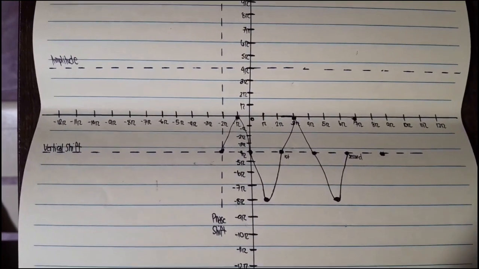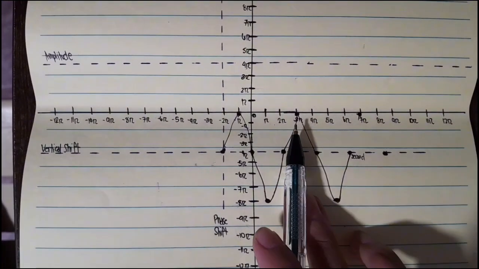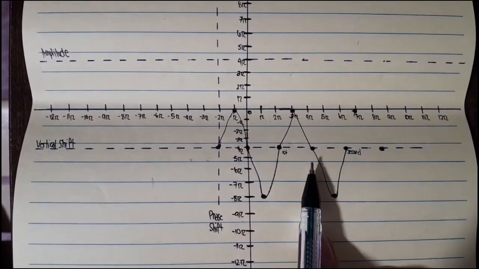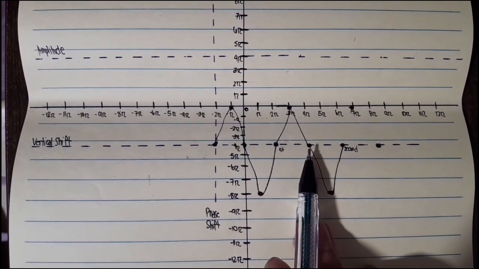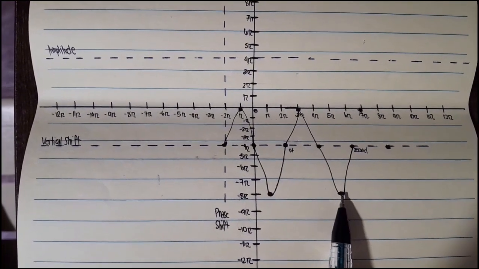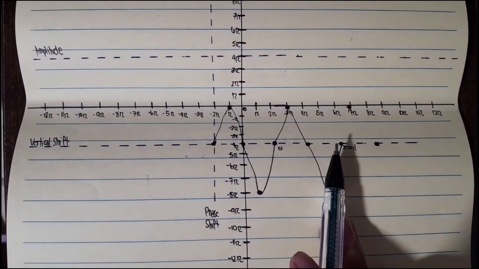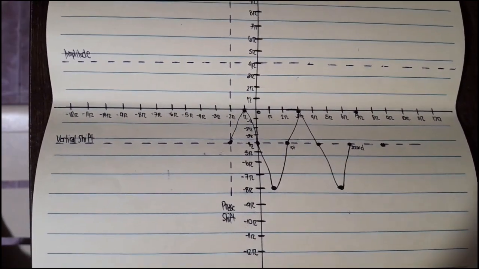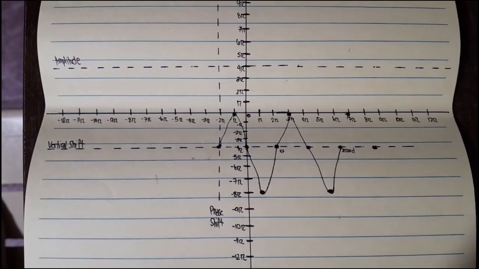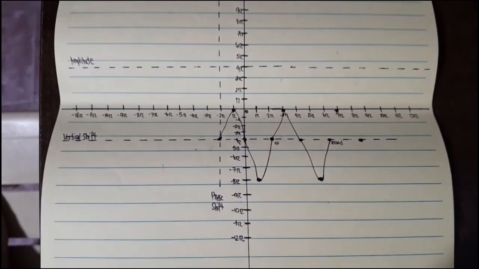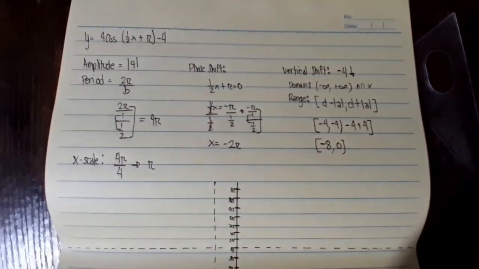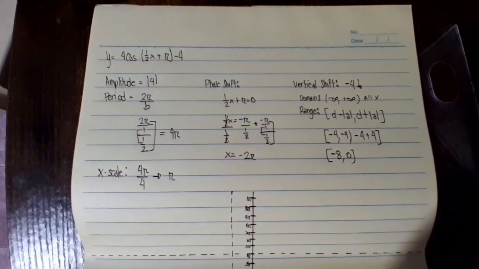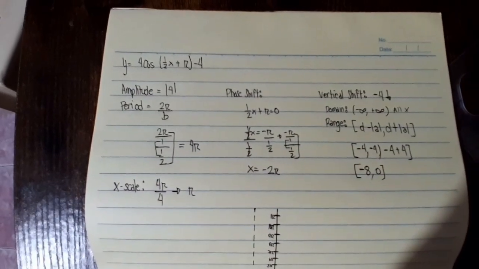Ganon din sa second cycle. Yung ano natin is yung 3 pi and 0, negative 4 pi and 4 pi, and negative 8 pi, and 5 pi and 6 pi and negative 4 pi. Yun yung mga key points para makakomplete tayo ng second cycle. So, that's all. And now let's proceed into second sample, which is the cosine.